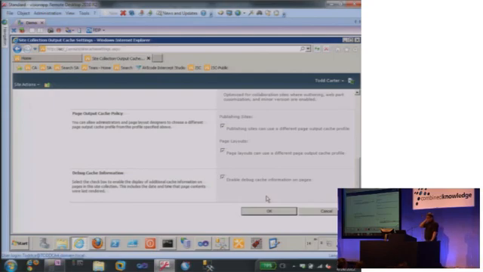What it's going to do is, in the page itself, it's going to give you a couple things. If it's not caching, it'll tell you why. That's cool. If it is caching, it'll give you a timestamp, so you can see when the page was last generated. So that's kind of nice.